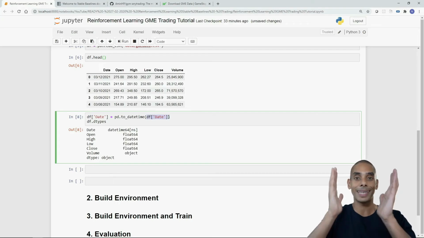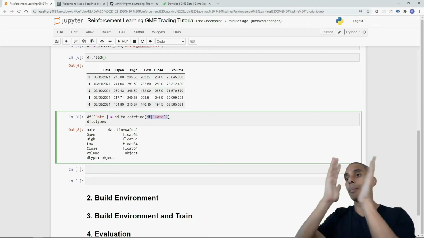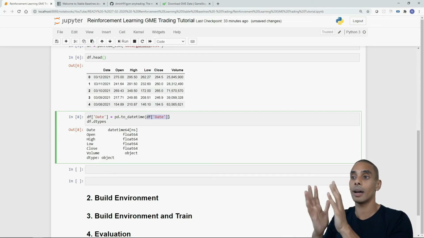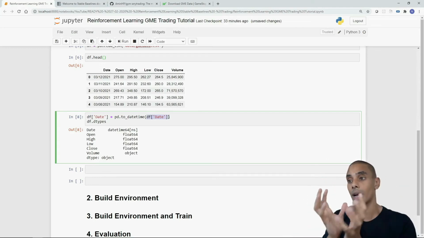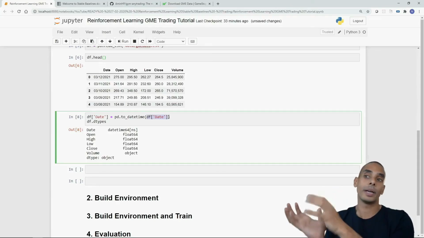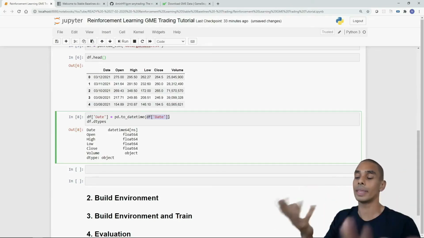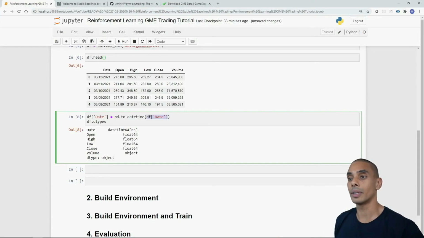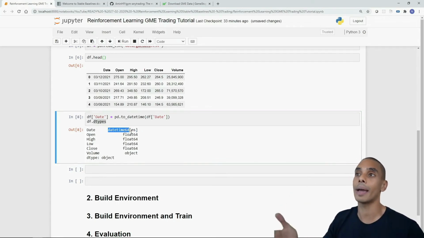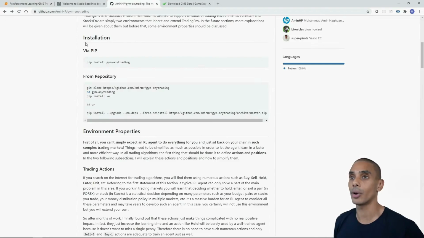So this is effectively taking our existing date column, passing it to pd.to_datetime, which then converts it to a datetime type. We then overwrite the existing date column with that new datetime type. If we type in df.dtypes, you can see that we have in fact now converted this to a datetime64 type. So this is going to now be able to work with the Gym AnyTrading environment.